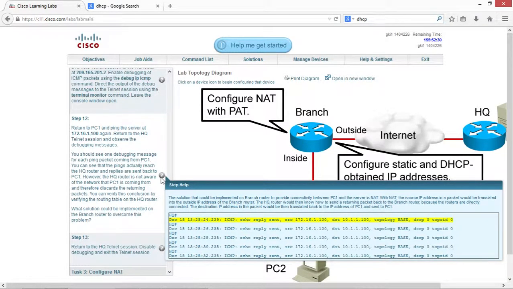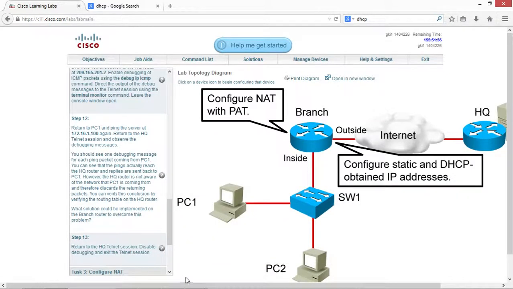You won't get that acknowledgement because the headquarters is not aware of the network that PC1 is coming from, and it discards the returning packet. So we see this: the headquarters is not aware of the network that PC1 is coming from.